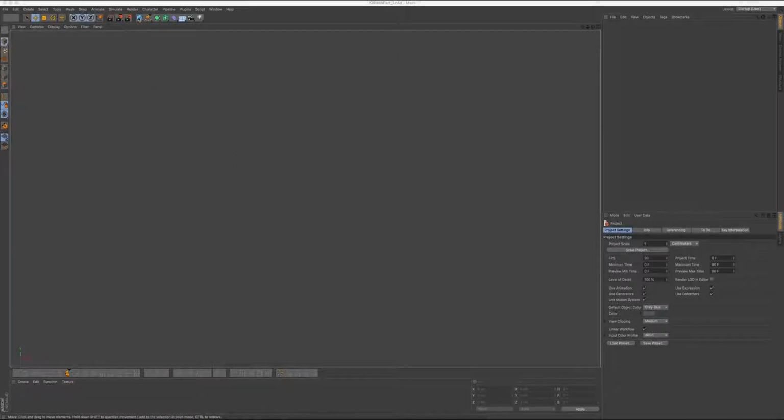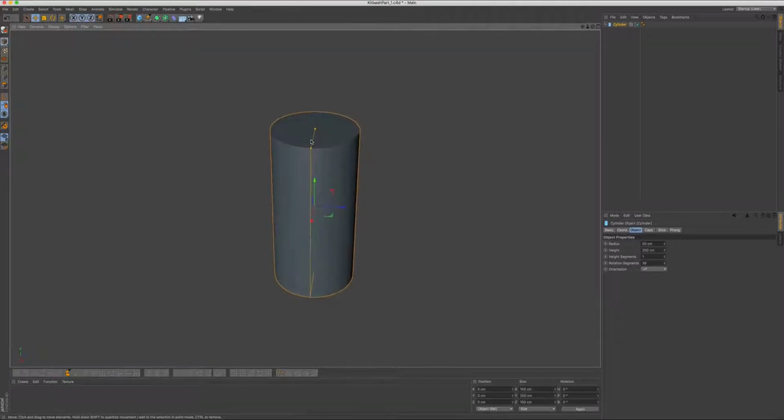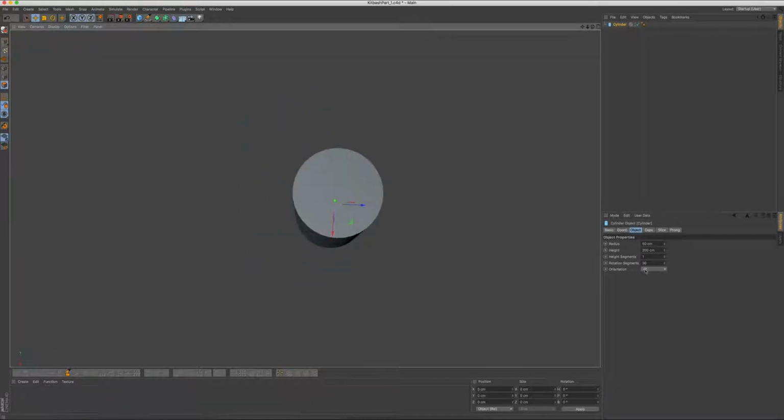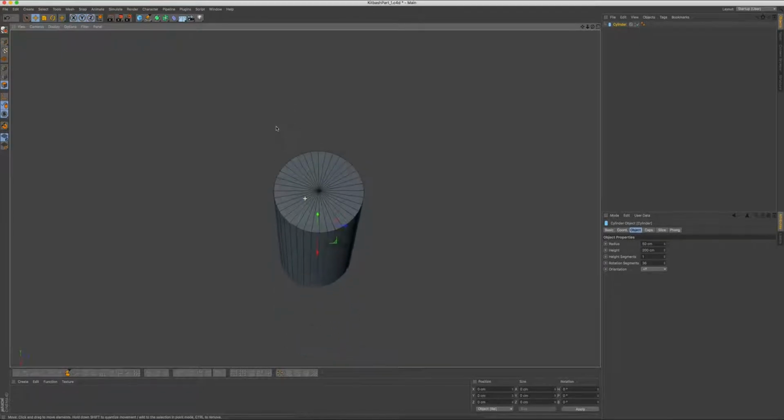Okay, so let's begin by adding a cylinder. And now the thing with the cylinders, probably you know that, but in case you do not, before we make it even editable, I would like to go here into rotation segments and adjust those. So if I go here quickly, we'll leave it in wireframe mode, but we can change it to Gouraud shading with lines just to see where our future edges will be.